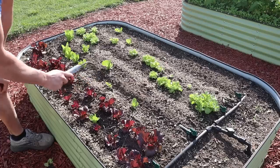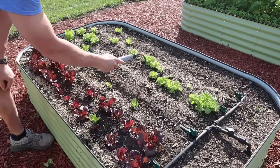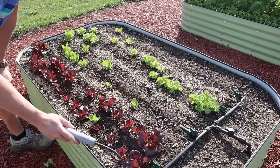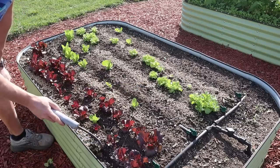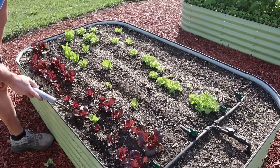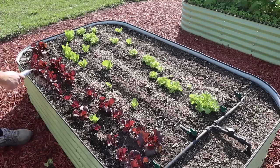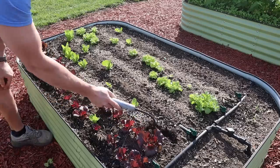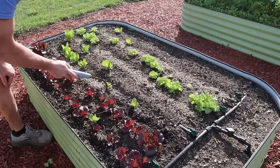We got our fertilizer down there. I didn't put any in certain spots because that's where our drip tape is buried and we don't need to be scratching on top of that drip tape. But we can scratch over here a little bit — just kind of scratch it into the soil. It'll all dissolve once it gets some water or rain on it in the next few days. We'll just scratch it in the best we can between those double rows.